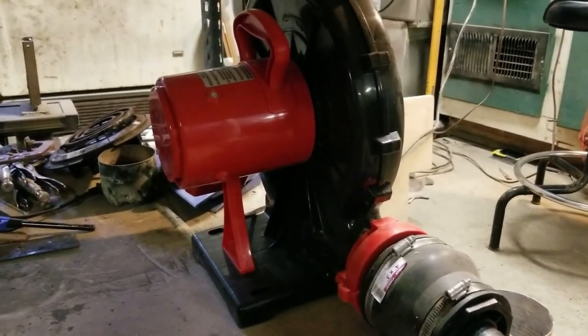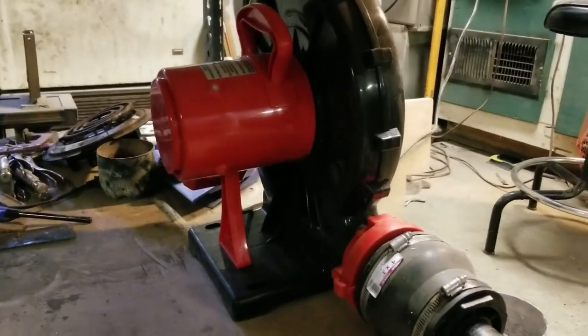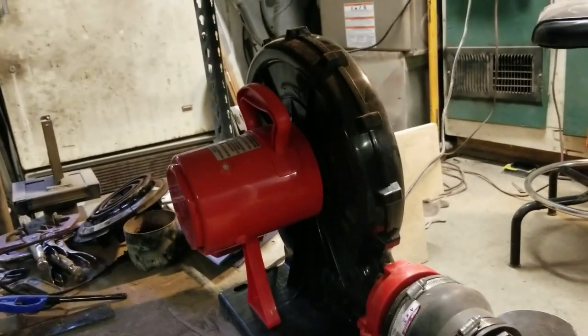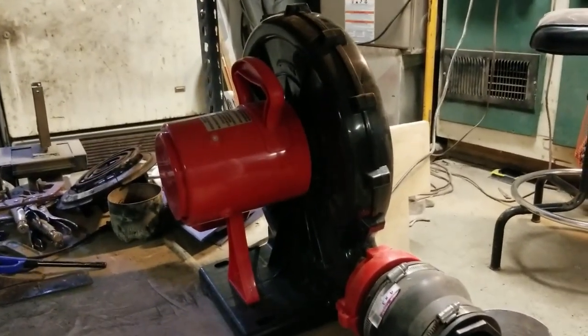It doesn't have a mark on it, and it doesn't look like it's ever even been plugged in. I think somebody must have bought the wrong thing or something and returned it. And I got it for $50.